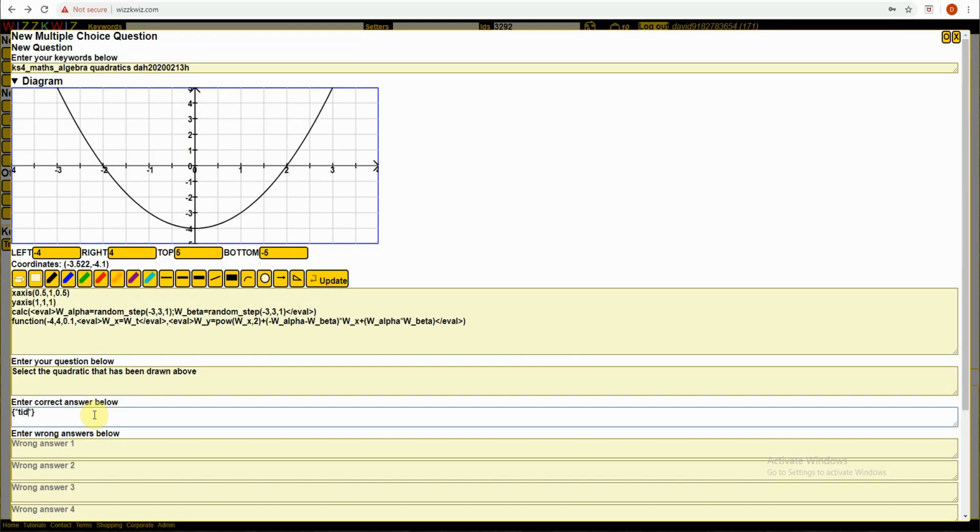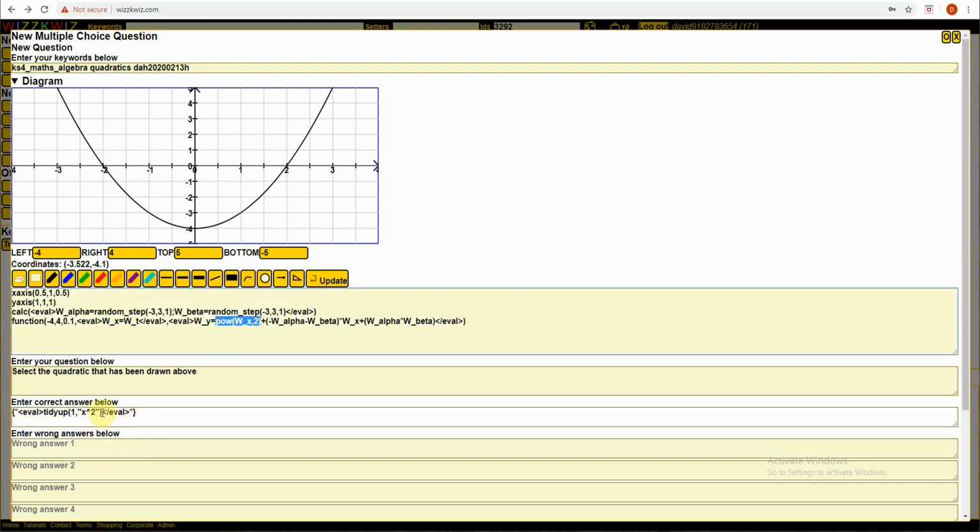So the best way to do this is to use the tidy up function again, but that tidy up function needs to be evaluated, so that needs to be inside an eval. So we're getting there, and then remember it's coefficient, what it's the coefficient of, coefficient, what it's the coefficient of. So the first coefficient is 1 in this case. Then what it's the coefficient of is x squared, where we are now using latex notation, so it is to the power of 2, as opposed to here where we're actually calculating it.